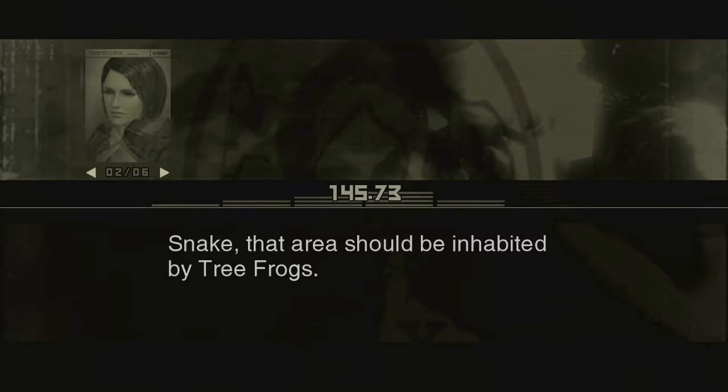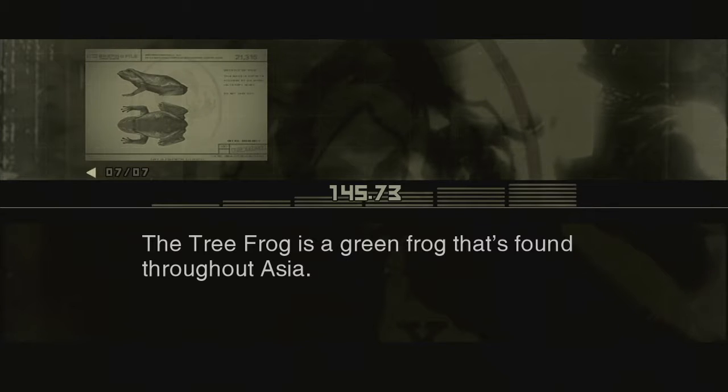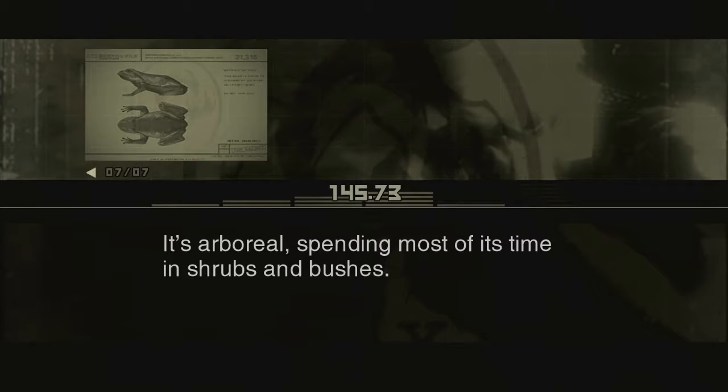Snake, that area should be inhabited by tree frogs. The tree frog is a green frog that's found throughout Asia. It's arboreal, spending most of its time in shrubs and bushes.